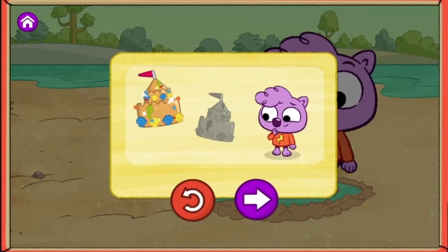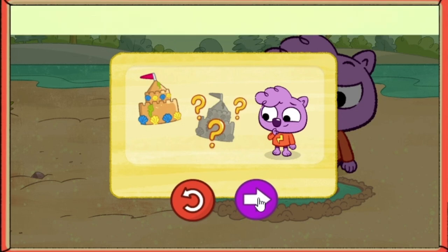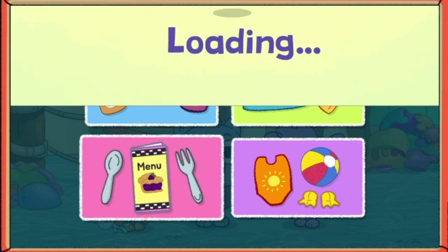That's one way to do it. But there's not just one way to build a sandcastle. Play again to find a different way to step it out. Or step out other things we like to do. What should we do now? Serve Snout a snack.